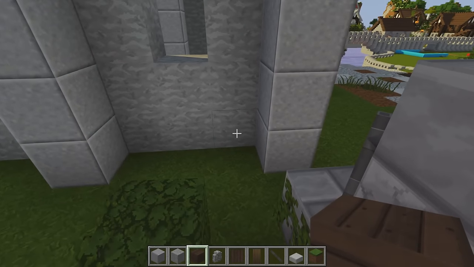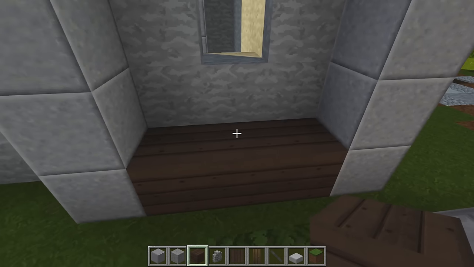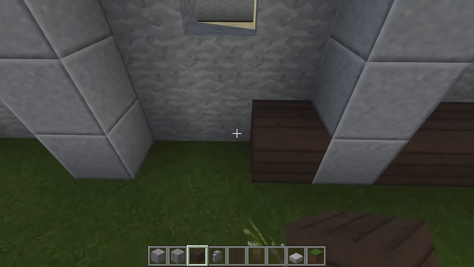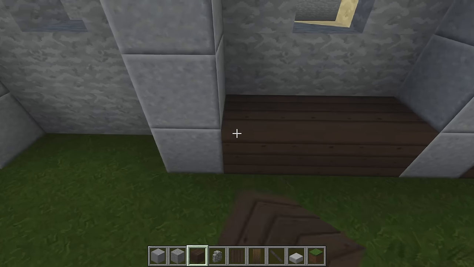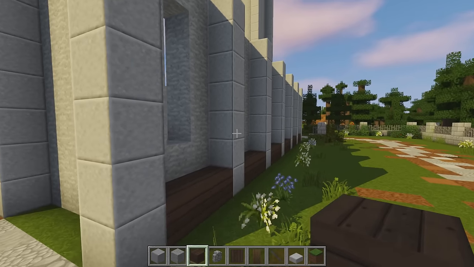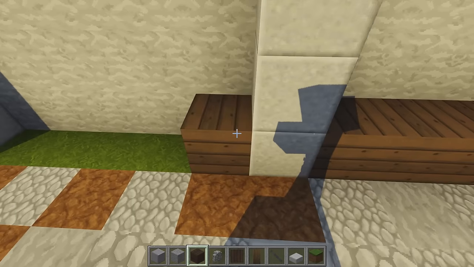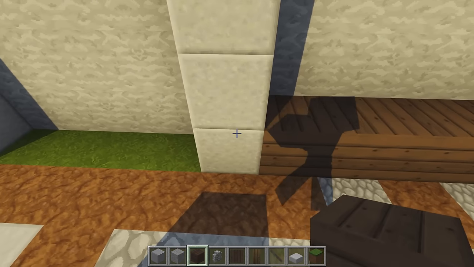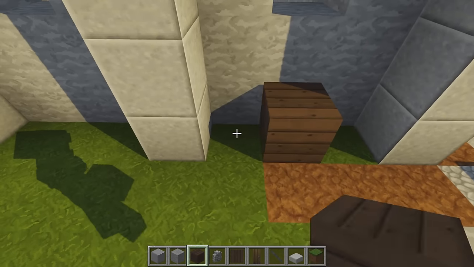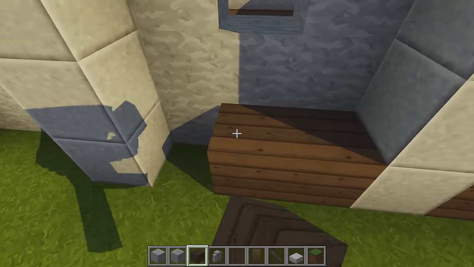Okay, now we're going to start from this side here. Grab yourself your dark oak planks, and underneath the windows in those gaps, just place 3 dark oak planks like so. And you want to do this for every gap all the way around the build, and we are also going to do this in the gaps on the back of the build. So we'll do it down this side, and we're also going to do it across the very back of the build like this, filling in them gaps, and then down this side as well, filling in those 3 block gaps under your windows.